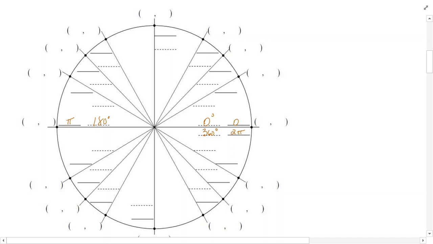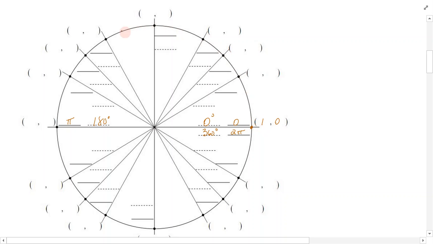Now we can identify the ordered pairs as if we are thinking of a unit circle. What we mean by a unit circle is that we take this point rotating around the outside of the circle and say that this circle has a radius of 1. So if this point on the edge of my circle is at a radius of 1, then the ordered pair for the distance from the center to the edge would be 1 in the x direction and 0 in the y direction, because it's sitting here on the x-axis.